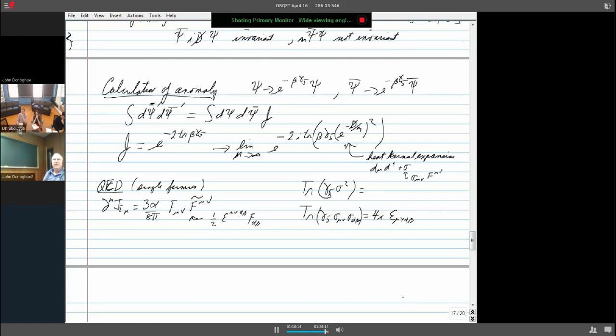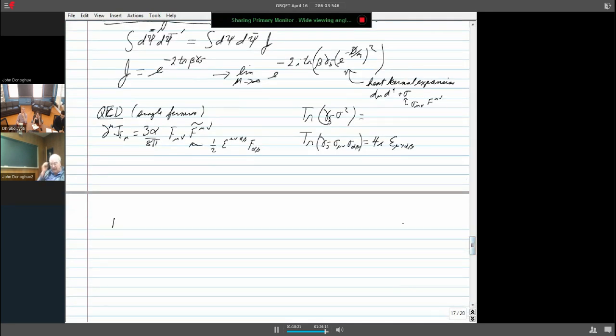It's the trace of gamma 5 sigma^{mu nu} sigma^{alpha beta}. If you know your Dirac traces, you can read it: it's 4i epsilon^{mu nu alpha beta}. So you get epsilon^{mu nu alpha beta} times F_{mu nu} F_{alpha beta}. And the answer then comes out, this is for the QCD one, D_mu j5^mu equals 3 alpha over, actually no, this is the QED one.